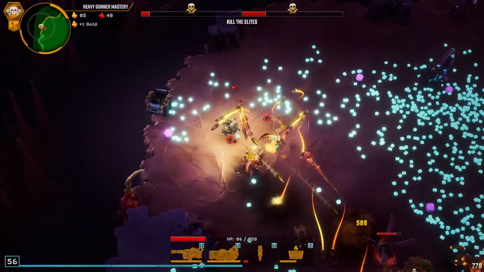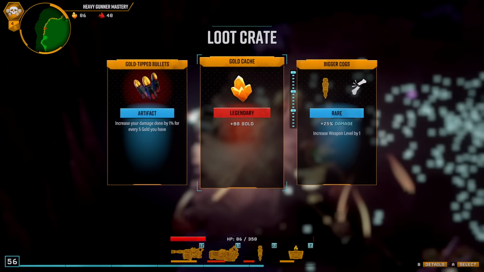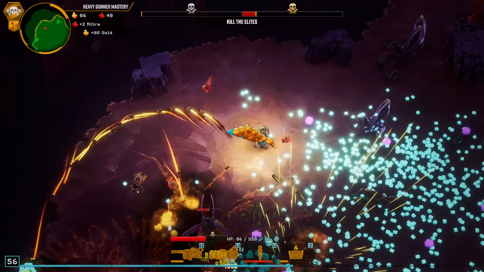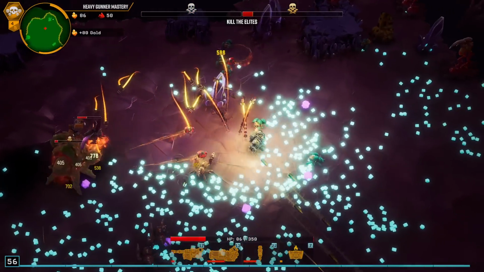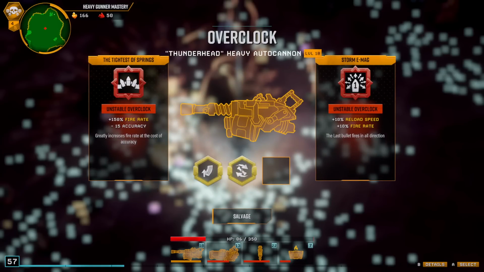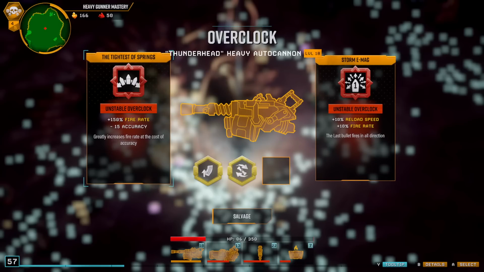Yeah, that got a little dicey. That definitely got dicey. Let's do the gold, I think. The gold's gonna get me a lot. That gold is gonna go a long way for shop upgrades. This is okay. There we go. Finally, let's do the tightest of springs.